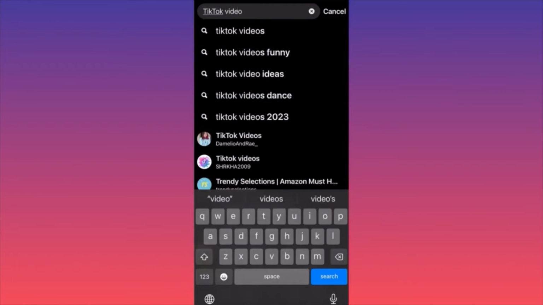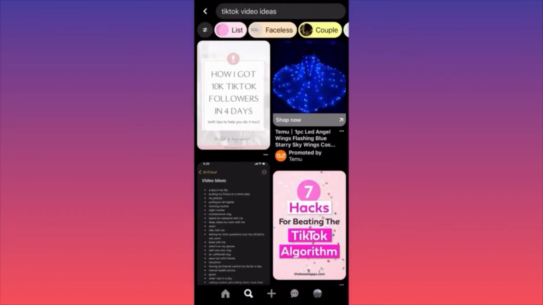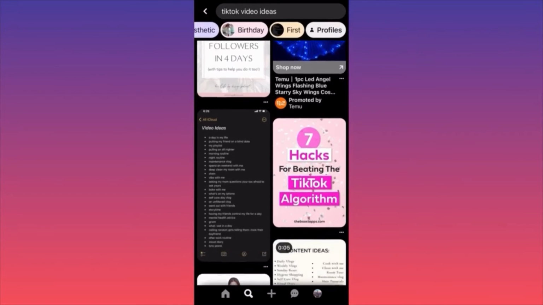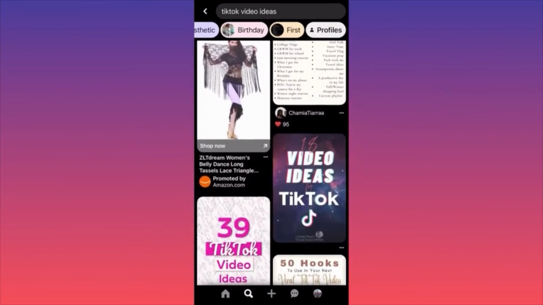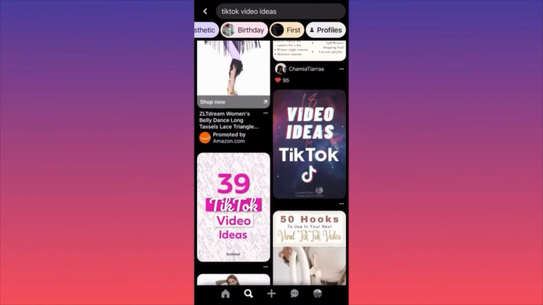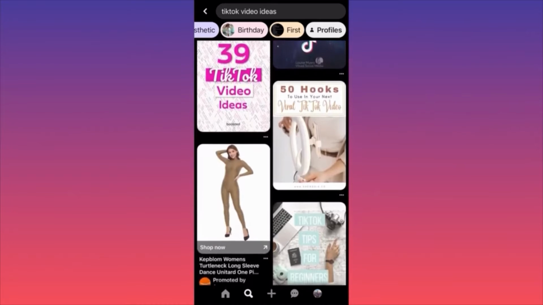And this is where you're going to find everything that you want to be focusing on. If you look at the top, you have the small categories, right, for different niches where you can gain inspiration. Also, you can scroll down and look for a particular type of content that is similar to what you really want to do, right?